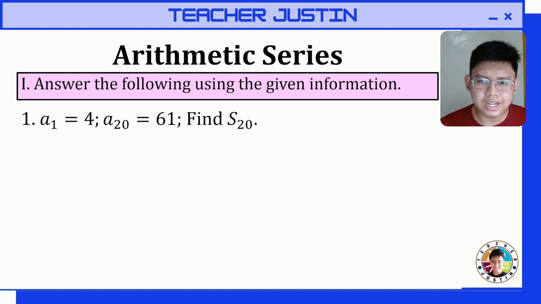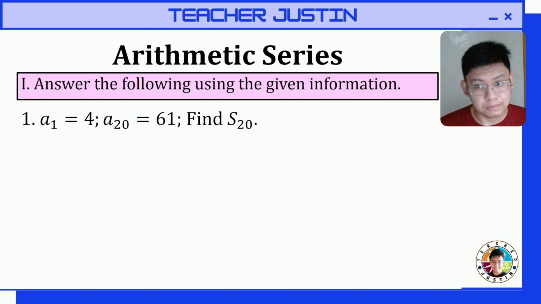So pag sinabing arithmetic series, we are asked to find the sum of the first n terms of our arithmetic sequence. So parang i-add natin lahat ng terms to get the sum of our sequence. So let's have this example. We're given the first term, which is 4. A sub 20 is 61, and we're asked to find the sum of the first 20 terms of this sequence.